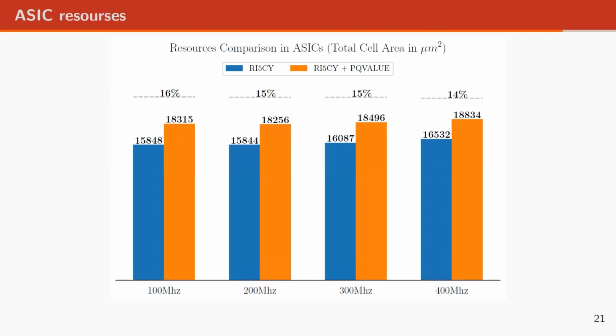We also measured for ASICs. We used the 65 nanometer standard cell library, and we measured for various frequencies. For all these frequencies, our modified PULPino passed successfully. So when we set these 4 frequencies as timing constraints, our design met them. We did not exceed the clock cycle of the processor. So basically, we have around 15 to 16% increase in the resources of an ASIC, and we don't have an increase in the clock.